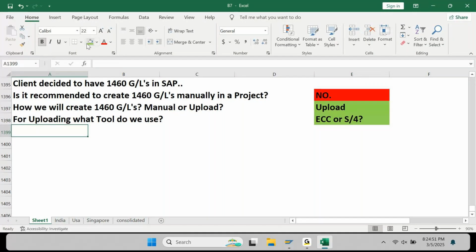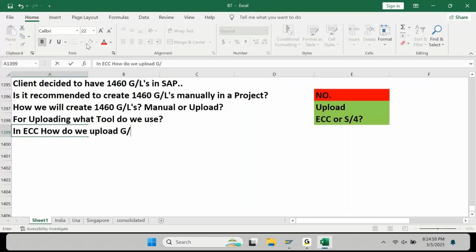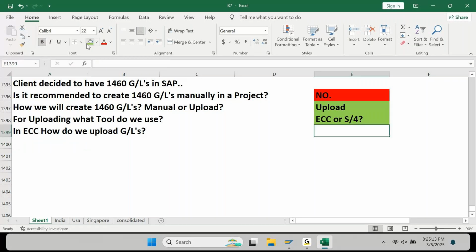In ECC, how do we upload GLs? By this point, we understood that GLs are uploaded in the production system, in the real environment, in any project. Now in ECC, how do you upload? LSMW.